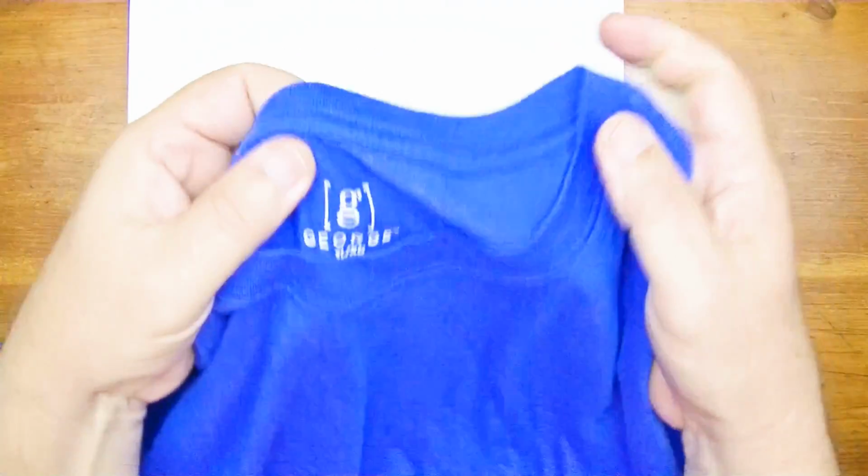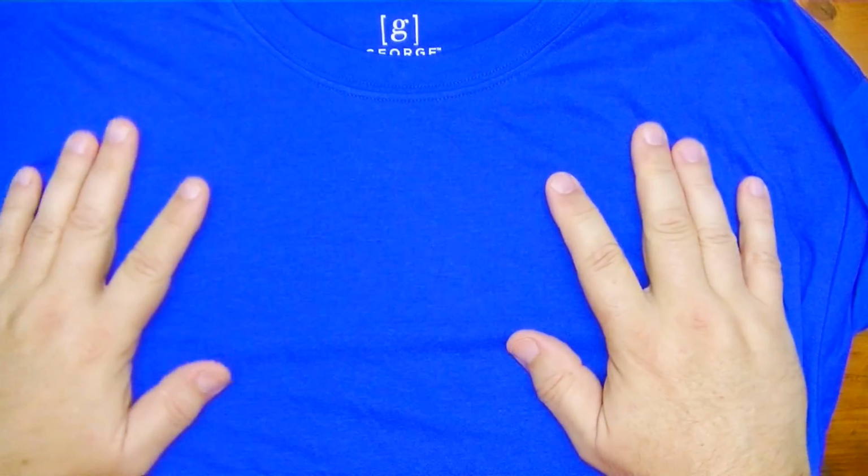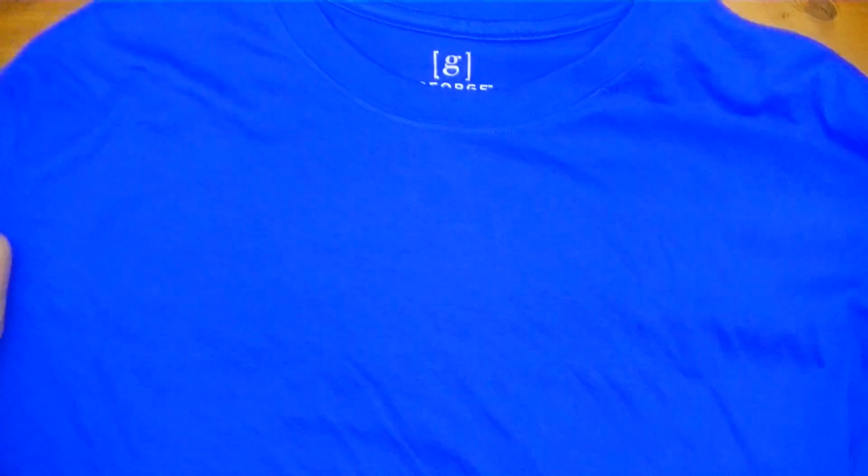Now, I was at Walmart the other day, and there was a sale on t-shirts, and they had these George's t-shirts here. They were $3 each, and they are very, very soft, and I'm like, $3, so I grabbed a couple of them. So I'm going to put that lion on this material right here, this blue material. So I need to find me a color that I think is going to be really good.